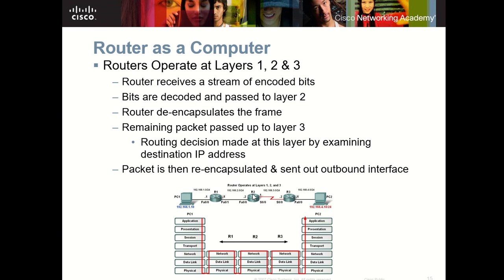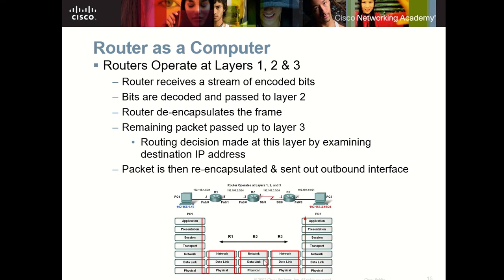Therefore, R2 will again look for the best path to reach 4.0. It checks that the message reaches 4.0 if it jumps to .2. This is 3.2. Therefore, when it re-encapsulates, the logical destination address stays the same, and the logical source address remains 1.0. But in the data link part, the MAC source address is changed to its own MAC address, and the destination address will be where it passes the packet next to reach the destination. So R2 replaces the MAC address with the data link information intended for .2.